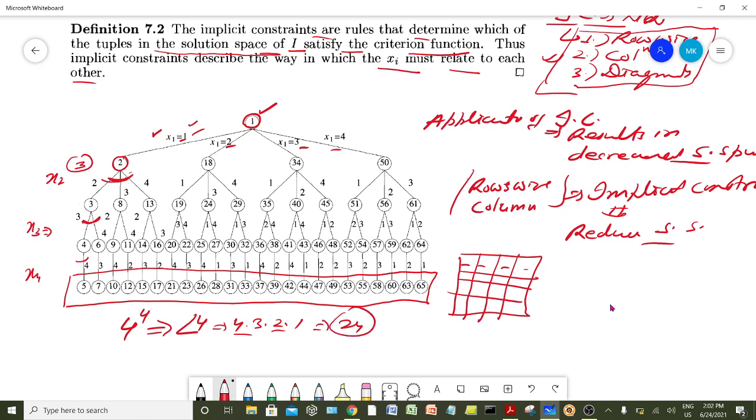So only 24 nodes are going to be explored for a possible solution satisfying the implicit constraints. With the application of each implicit constraint, the size of the solution space decreases. Just assume that along with these two, we also applied the diagonal constraint; then definitely this 24 is further going to be reduced.